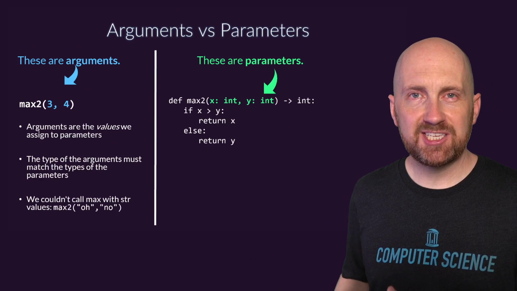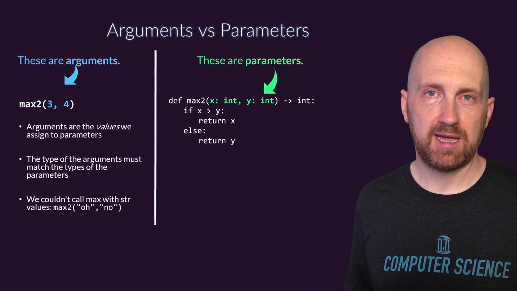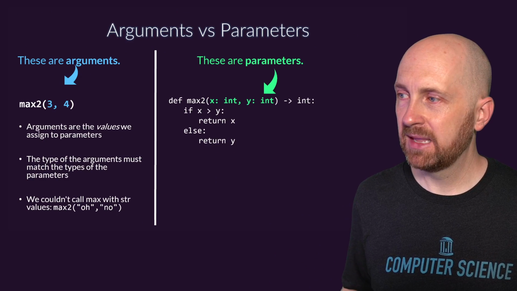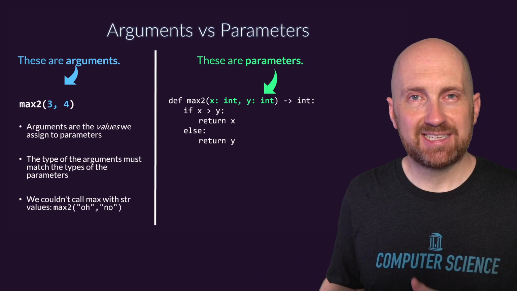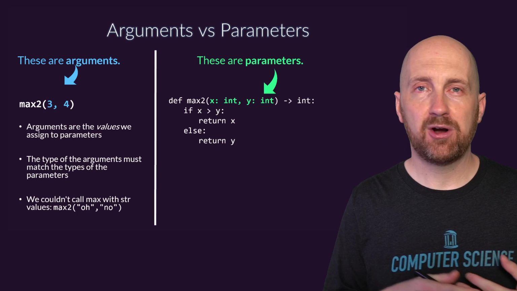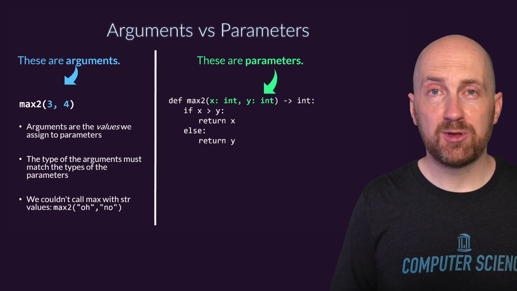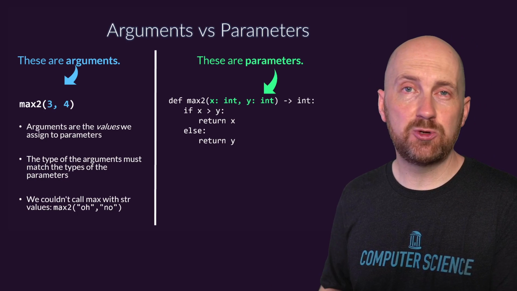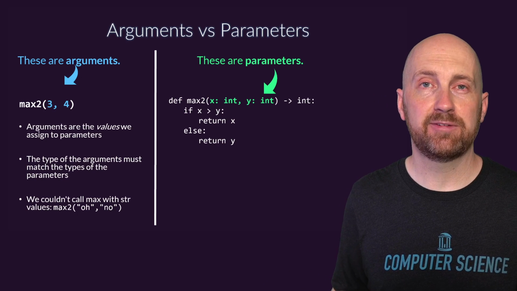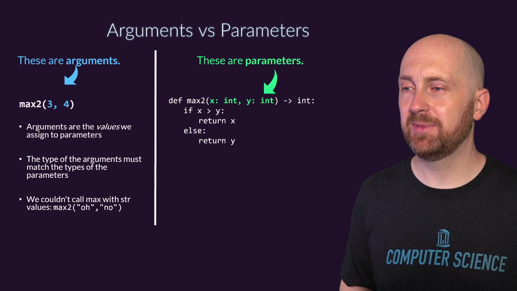So the distinction between arguments and parameters can be a little bit fuzzy as you're first getting started with programming. It's important to recognize that parameters are what we're defining inside of the function itself, and arguments are what we give anytime we call it, right? And so the arguments wind up being values we assign to parameters in the process of making a function call. And we're going to dig into that idea very directly in just a moment.